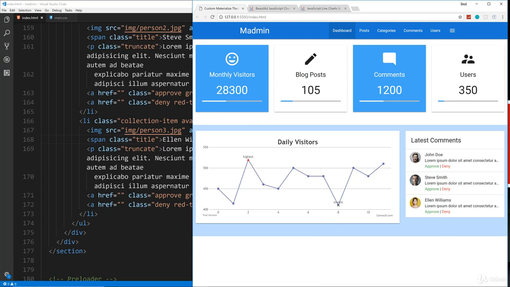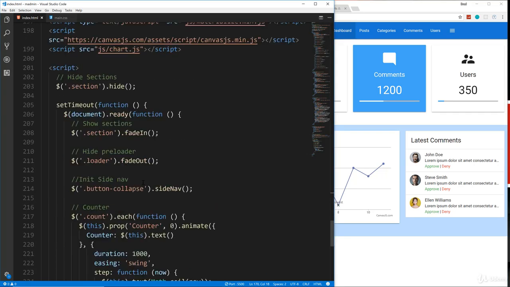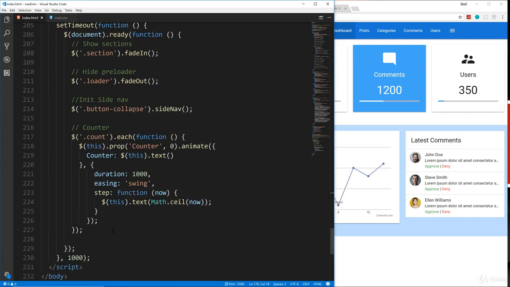Now we want to add the functionality where if we click approve or deny, it gives us a little toast dialog that says comment approved or comment denied. So we're going to use jQuery for that. So we're going to go down here under the counter, and we'll say comments approve and deny. So very easy.